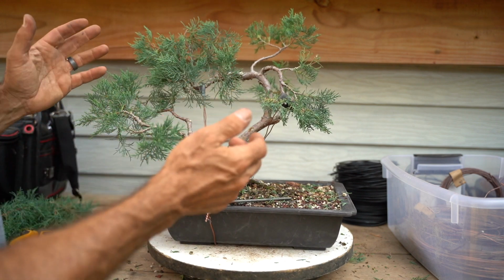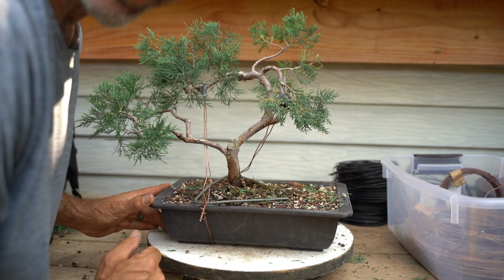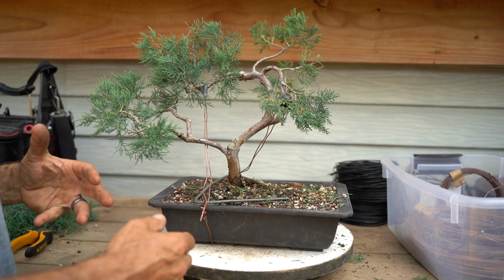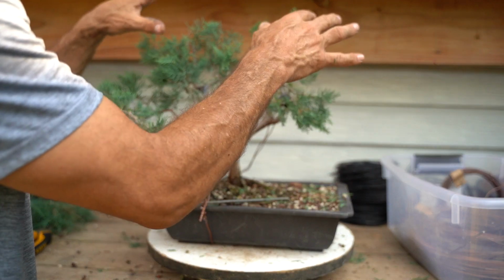We'll leave this on all the rest of this growing season, all winter long, and maybe even the next growing season, and keep tightening it up, especially this one, to let these kind of set in this way. If I let this go in a couple of weeks, the branches are just going to go boing.